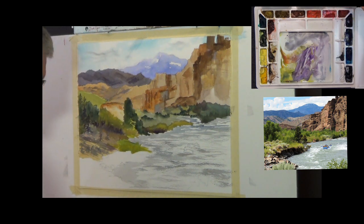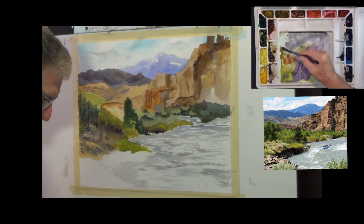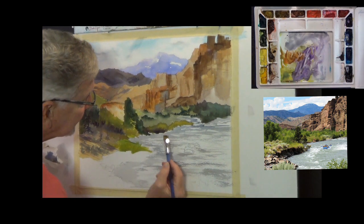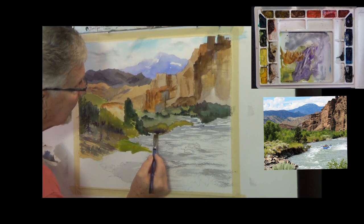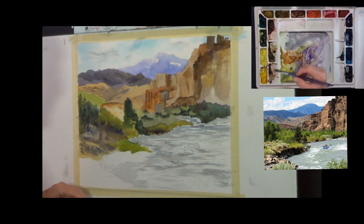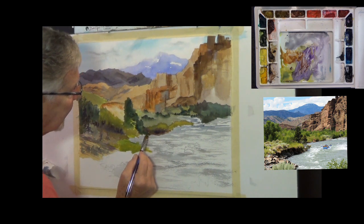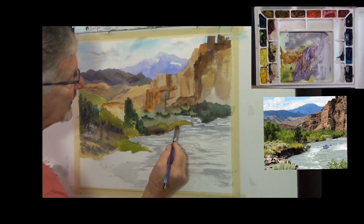I'm going to get my half-inch slant. Now this area here, I got to tie these banks down to the river before we paint our boats, our river rafts. So these are close to being tied down. I just want to fill in some of that white back there, don't have a lot of white that's actually up against these banks or these rocks here. There are some rocks out in there, actually.